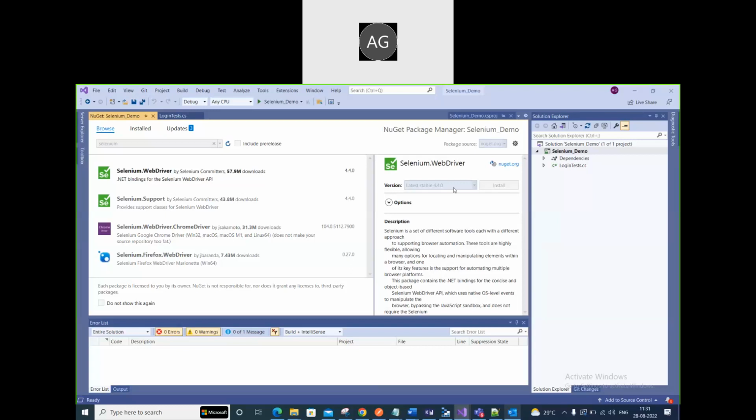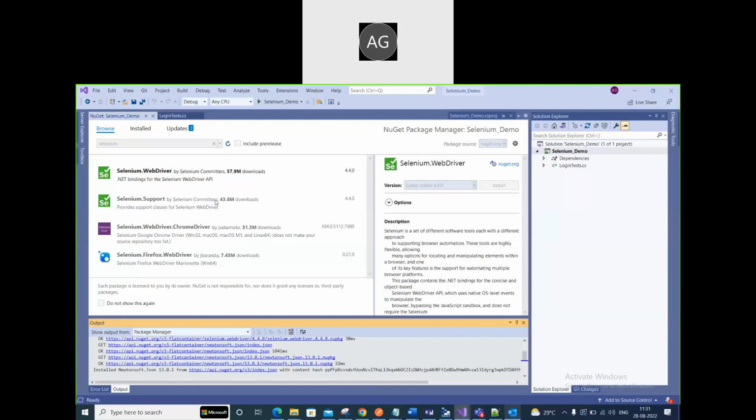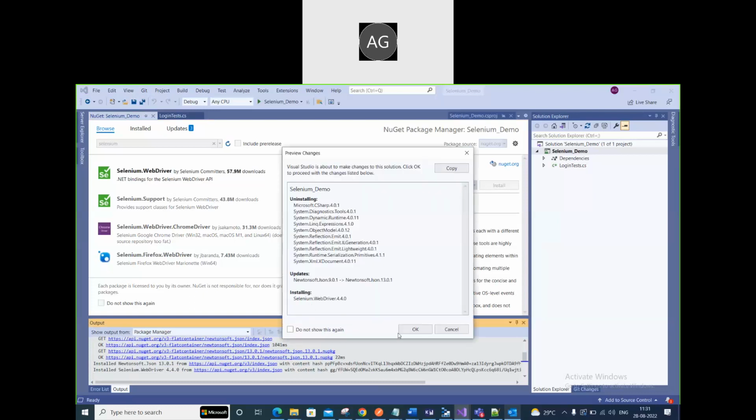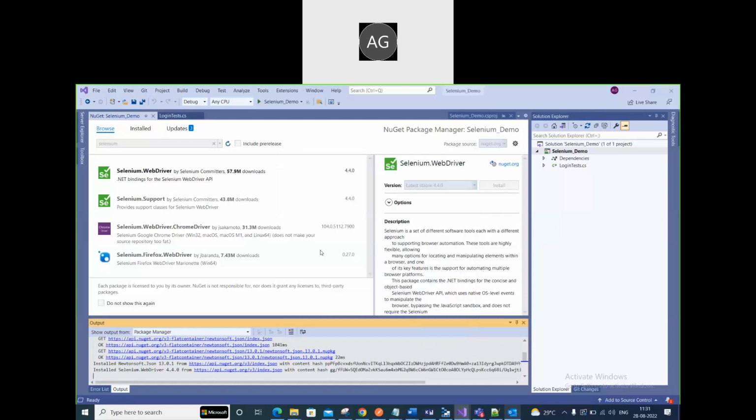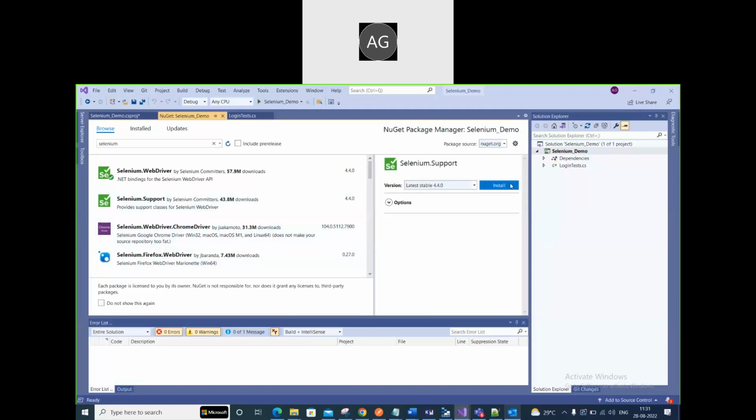The version installing is 4.4. Selenium WebDriver 4.4. Click on OK. Now Selenium Support.